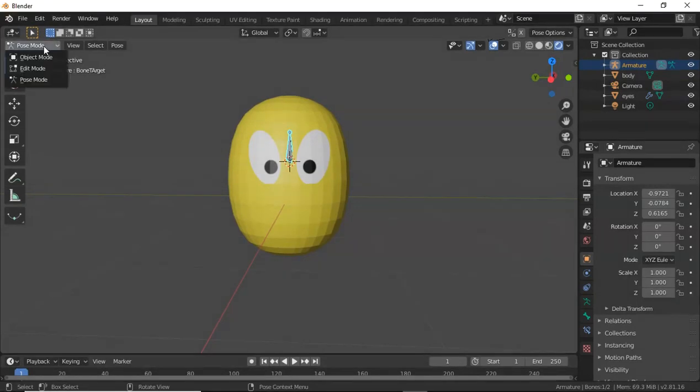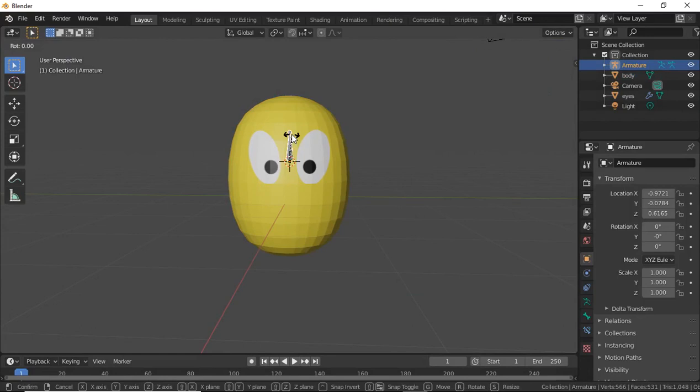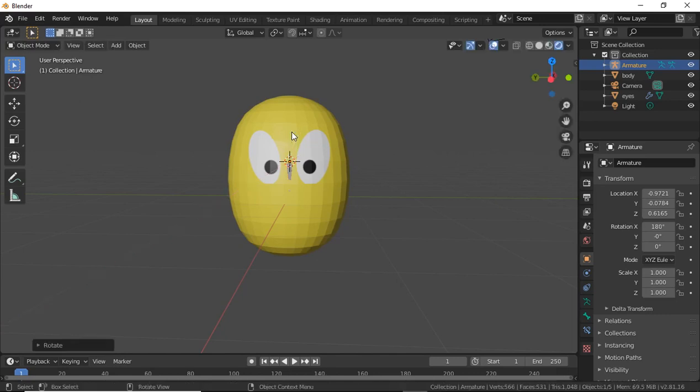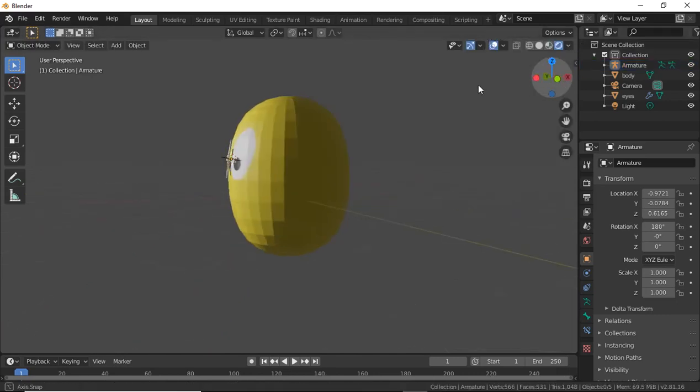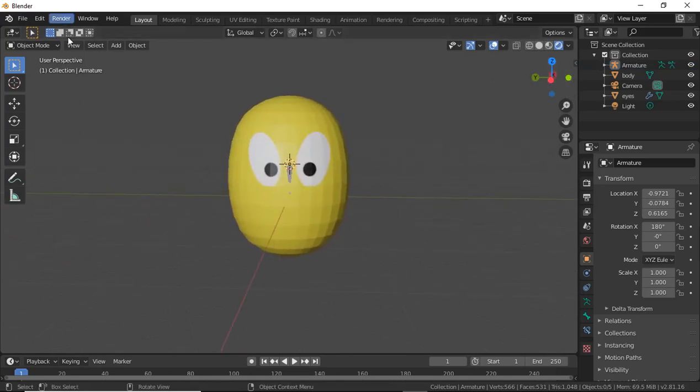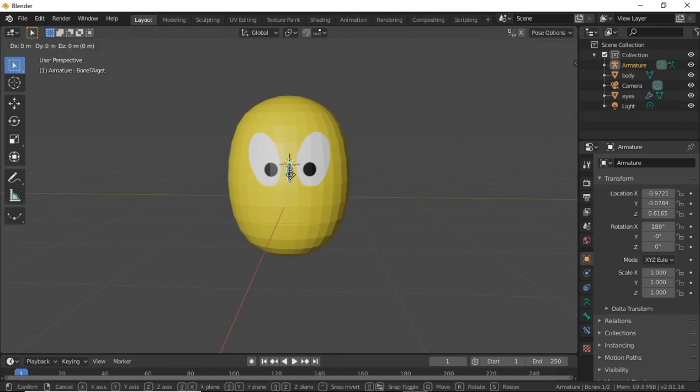So I'm gonna go back to object mode, select the bone and rotate it on x-axis 180. Press enter. Okay, now let's go to pose mode and then let's try to move it up. It's going up. Move it down. It's going down.